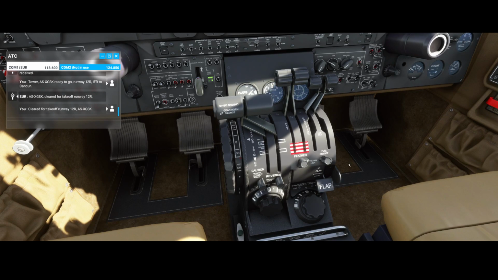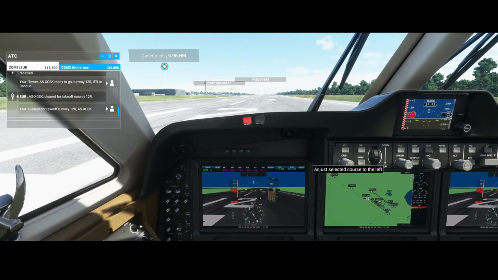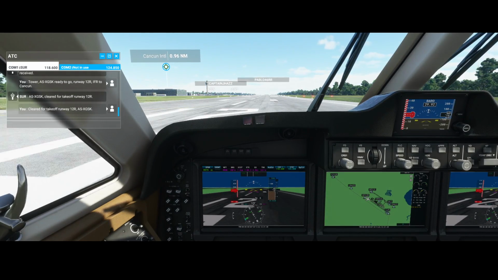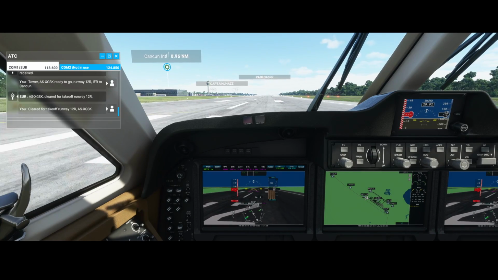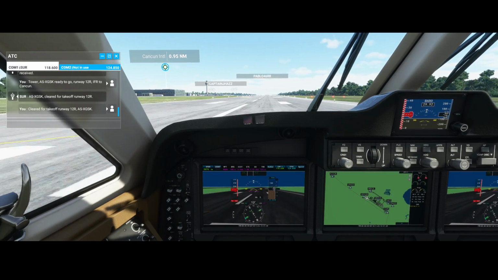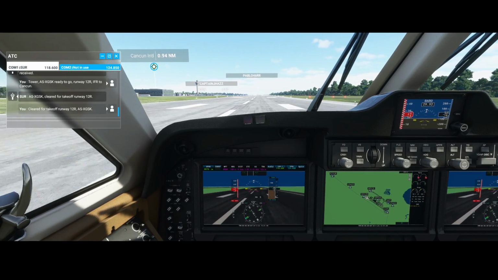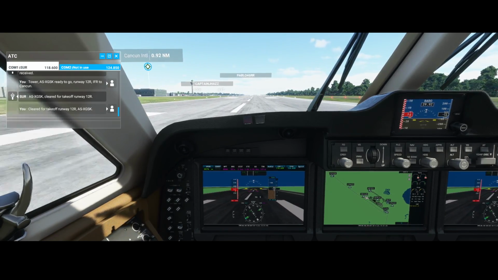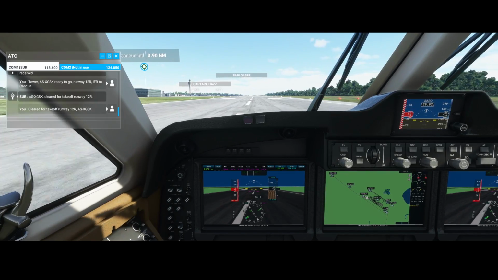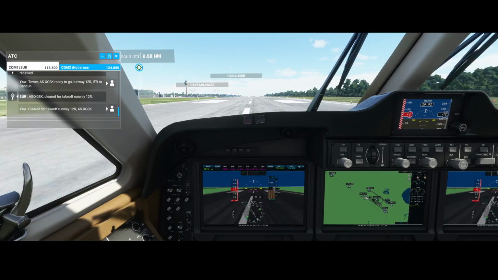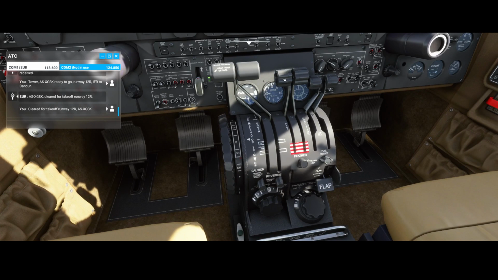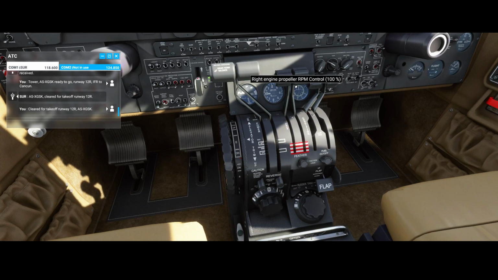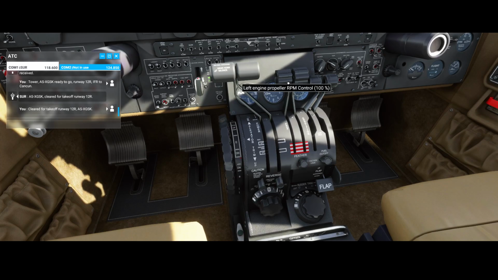I'll do it like this. We'll remove the parking brake and increase throttle. If for some reason your aircraft doesn't have enough speed, and believe me, this is also what I learned, then take a look at these two buttons or propeller controllers.